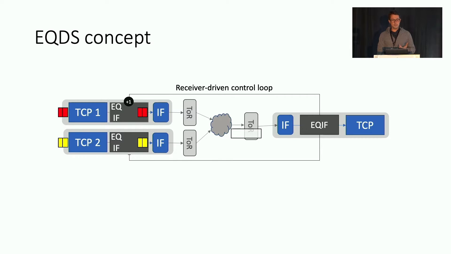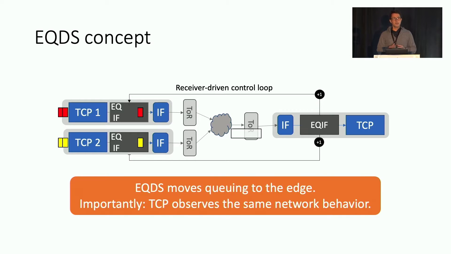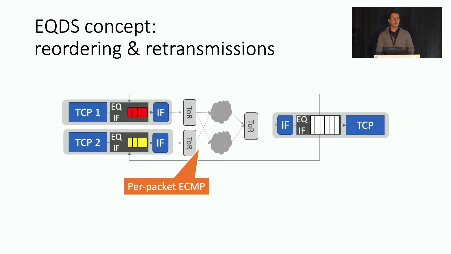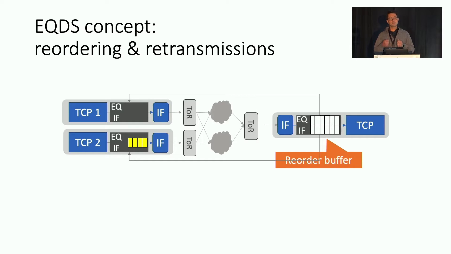The receiver plays a central part because it dictates when packets can be sent to it — it does so by sending grants. These grant packets allow senders to send packets, and by sending grant packets paced at the appropriate rate, the receiver ensures its incoming link is fully utilized while not causing buffering on that link. EQDS takes the buffering out of the network and moves it to the sending edge. Since networks are multipath, EQDS adds entropy to every packet so that every packet probabilistically takes a different path, loading all paths equally. A reorder buffer at the destination releases packets to the receiving stack only when they are in order.